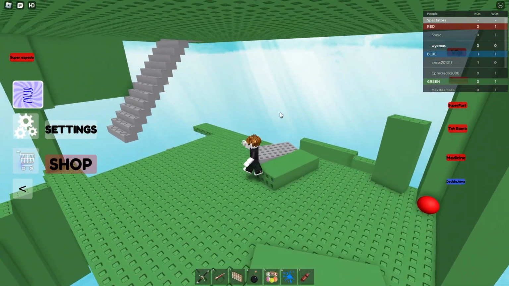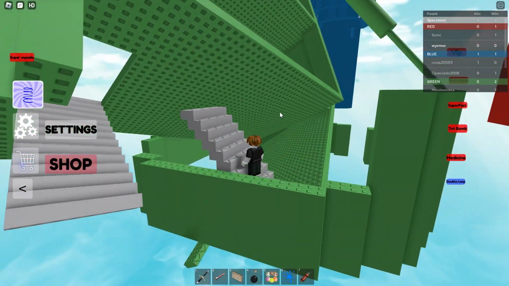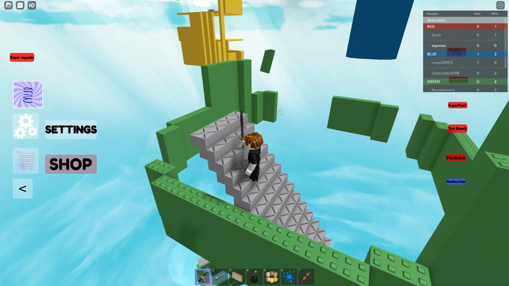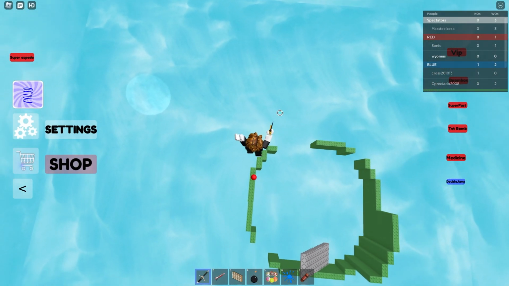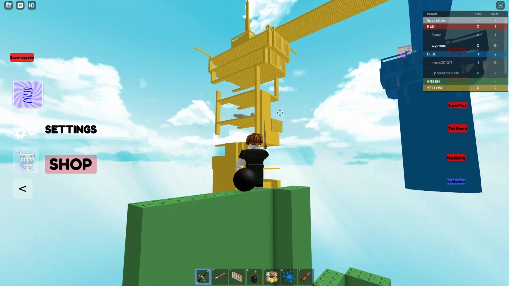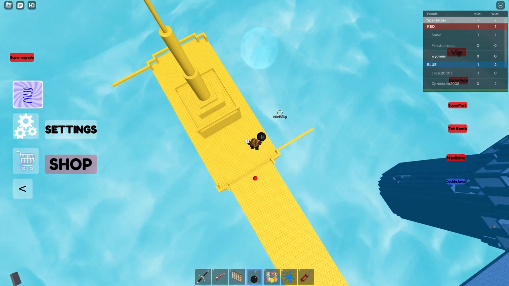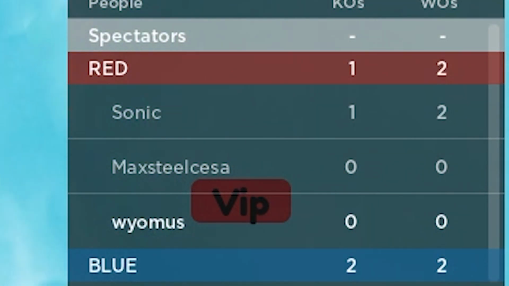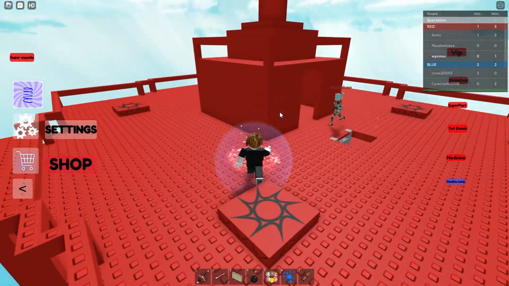I'm still trying to learn how to take down towers with surgical precision. Like, I don't think this is right. Sometimes it can get stuck while falling down. Sometimes not. I haven't mastered the clean tower takedown quite yet. Our boy Sonic is getting some KOs. We're doing good out here.